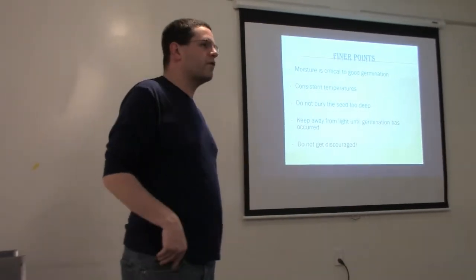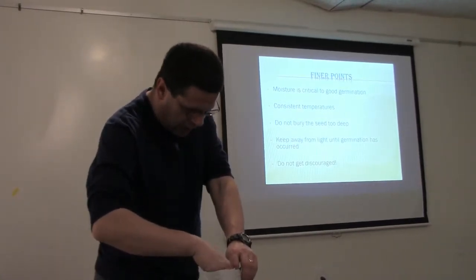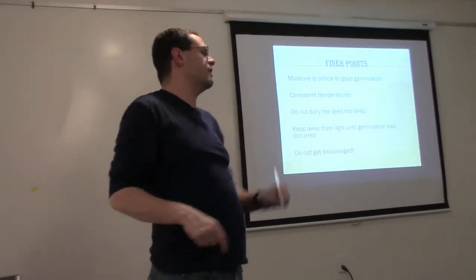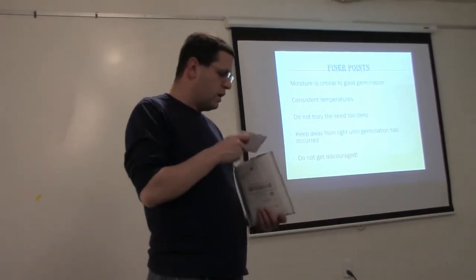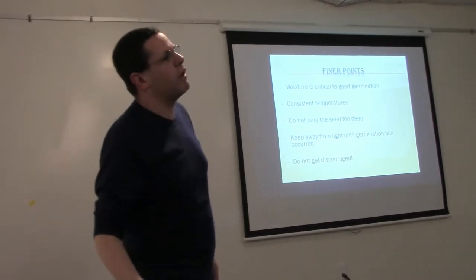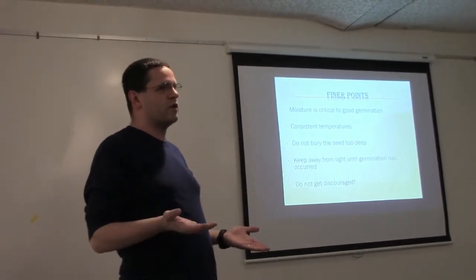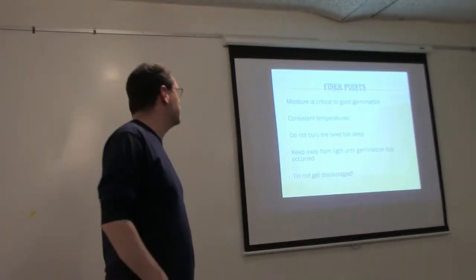Right. And another good way, if you have an old pack of seeds: on the fold at the bottom of the packet, you always see a date that says packed for 2018, or whatever year they were packed in. If you want to know if your seed that's about 2, 3, 4 years old is any good, take your seeds, wrap them in a couple of damp paper towels, put them in a plastic bag, and throw them on top of your refrigerator for about 3 or 4 days. The heat radiated off the fridge will actually help to germinate them too. And then you can see if those seeds are viable or not.